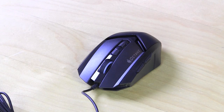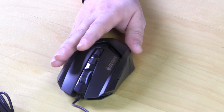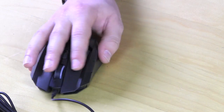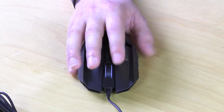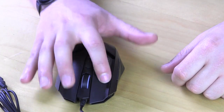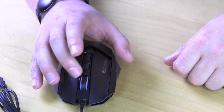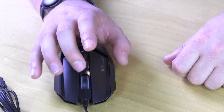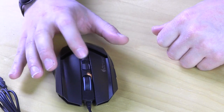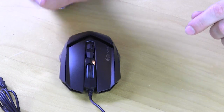And here is the mouse that comes in the Octane kit. As I feel here, it's kind of like a claw style mouse. It's a little wider than other gaming mice that I've seen. It's actually extremely light. I'm not sure if I really like that. It's very, very light, so maybe more for FPS or something like that. We have our 2 main buttons here, of course for shooting, reloading, all of that stuff. Up top we have our typical scroll wheel, and there is rubber on the top, so again, your finger isn't going to fly off. We have 2 up and down buttons. I assume these are for your DPI settings, which go from 500 all the way up to 3,500 DPI.